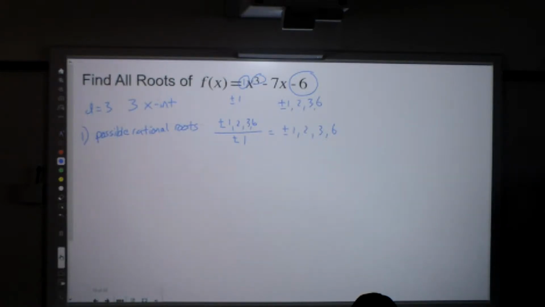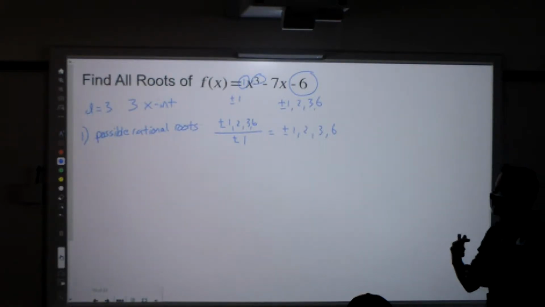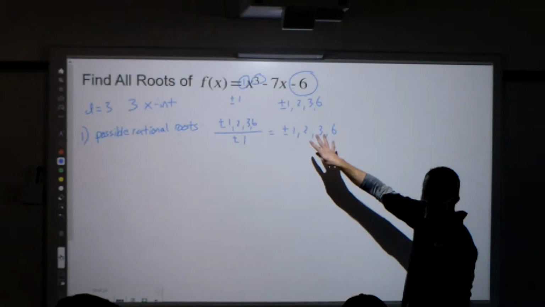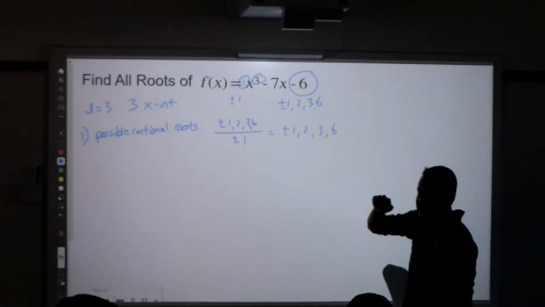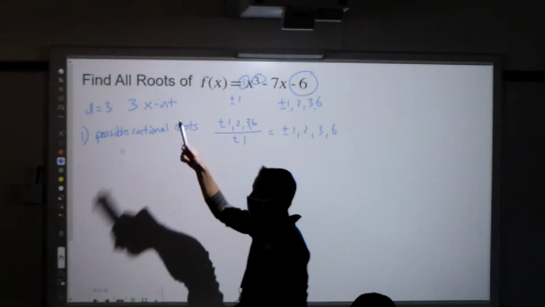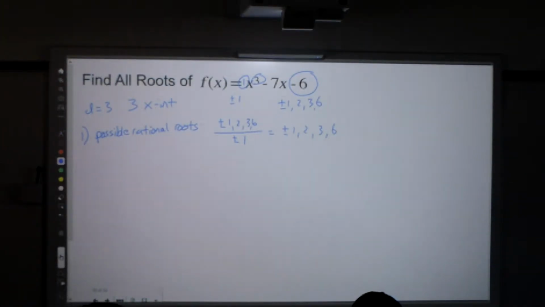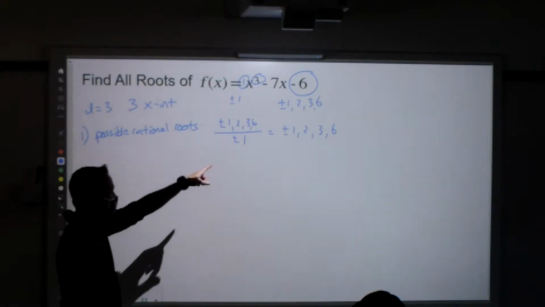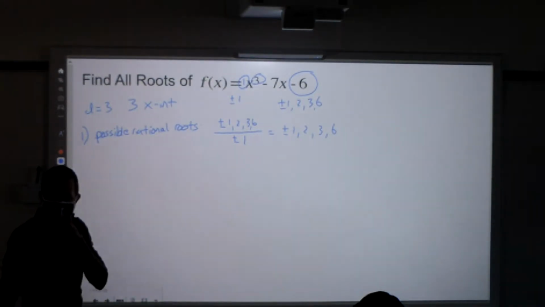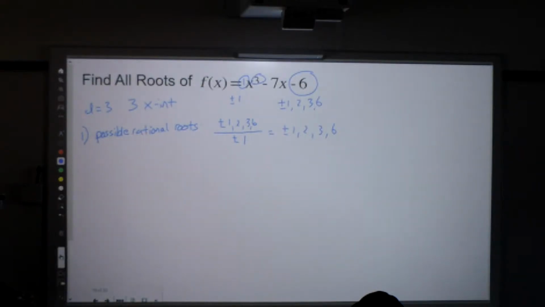Now, how many numbers do we have up there? How many suspects do we have? 4, but it's plus or minus, so it's 8. We know 3 of them are going to be x-intercepts, so we need to find at least one of them, okay? So, Ruby, which number should we plug in? You can choose. Doesn't matter. We just need to choose one of our suspects, and let's test it using the remainder theorem. Let's try 2.